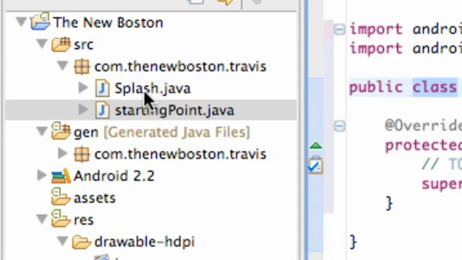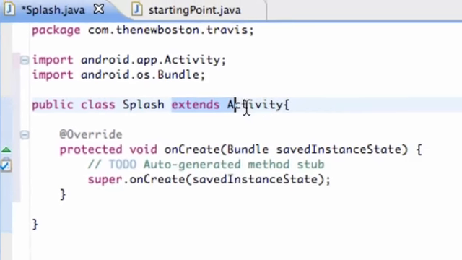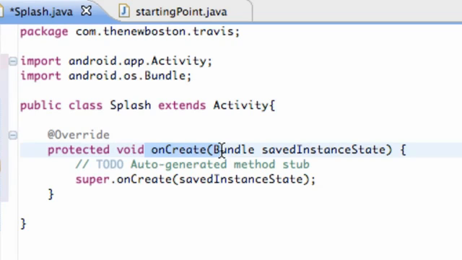All these are classes over here under our package, and we're extending the Activity class so we can use this method called onCreate. Now anytime you guys see void, that basically means that it's going to be a method. So when you see void, just think of a method for the most part. And this method is called onCreate, and what it takes within its parameters is a Bundle. So this is just like a variable we set up. So we could change this bundle to something like Travis loves bacon.